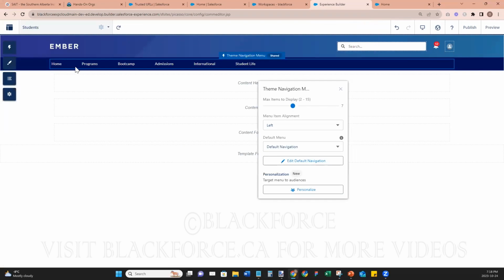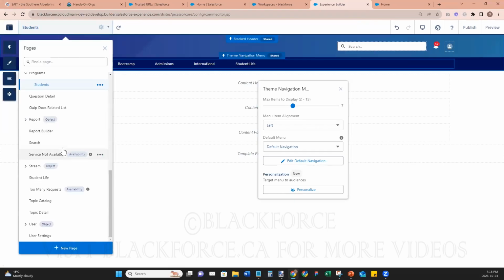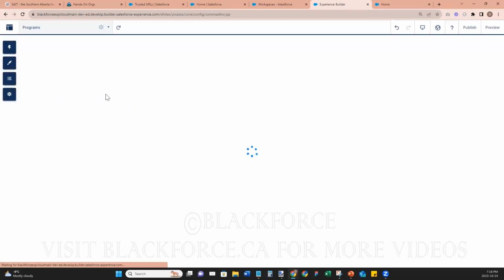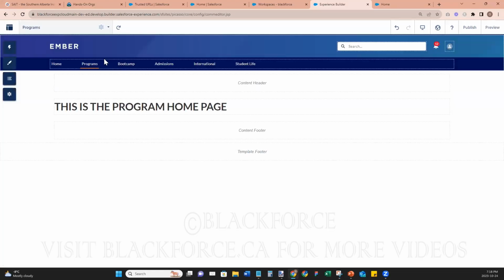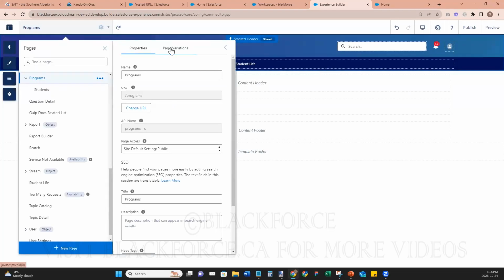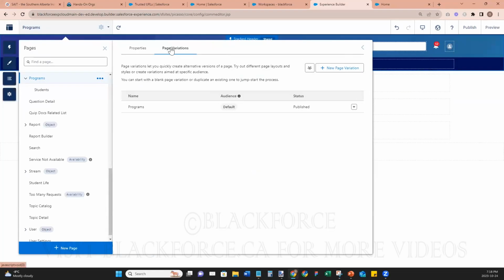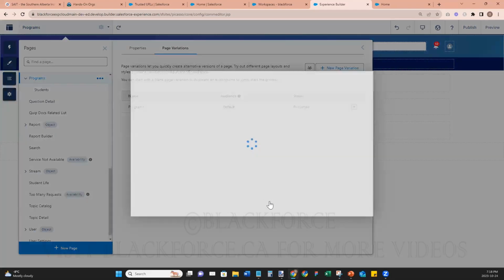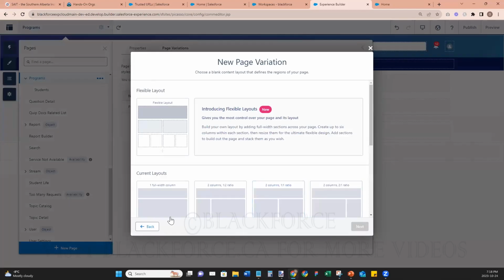Okay. So I was in programs and we're talking about the page variation. So let's create a new page variation.